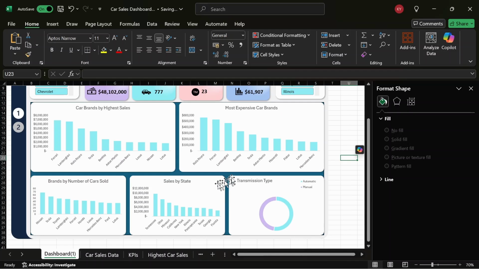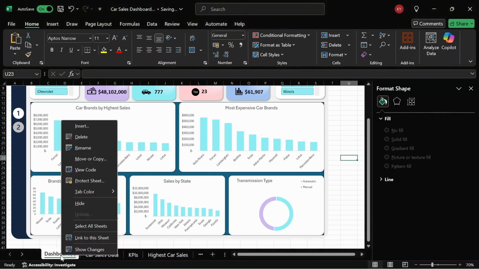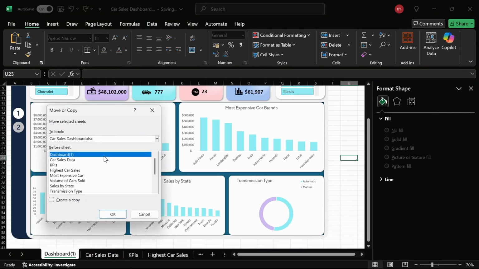We're not going to delete this rectangle first. What we're going to do is come to our dashboard here, right click and select move or copy.